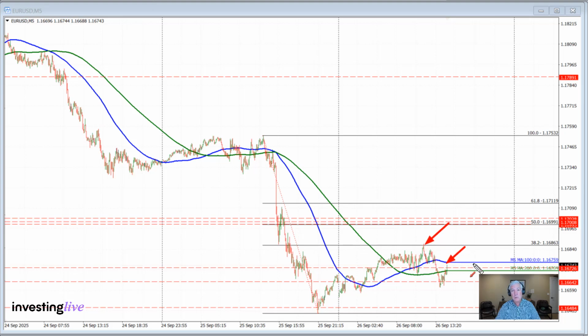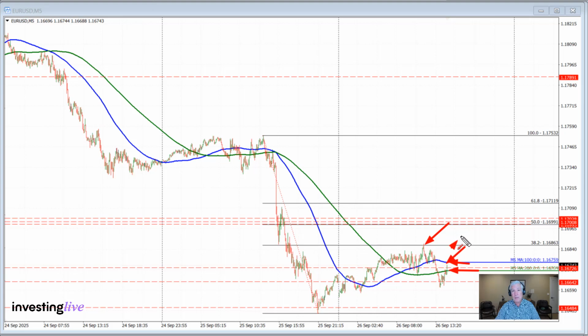What we're going to be watching in the short term, perhaps for this pair today, is what happens here at the 100 and 200 bar moving averages. We moved above it, which kind of gave the go-ahead to push toward that 38.2% retracement. Now we're within those two moving averages, so it's decision time for the traders, and that may come off of the PCE data, which comes out at 8:30. Expectations are for 0.2 for the core PCE and 0.3 for the headline PCE, 2.9% year-on-year for the core, and 2.7% for the headline are the expectations for those measures. So that's going to push us one way or the other.